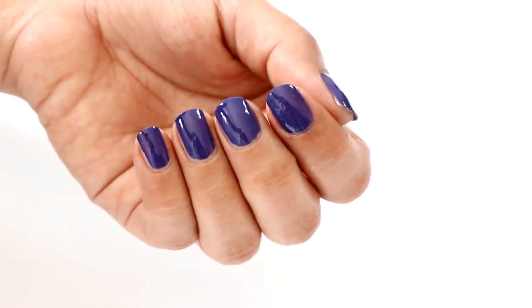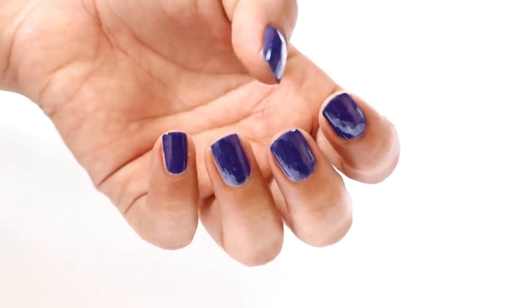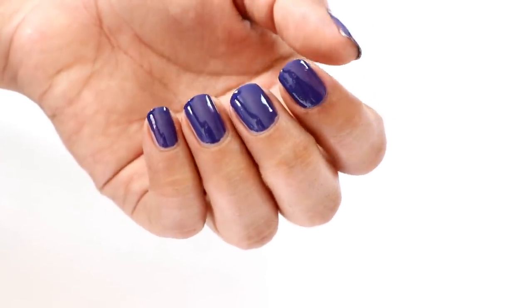So yes, that was my manicure routine. This is what my nails are looking like right now. And just telling you guys, if your nails look bad, if I can fix these nails, any nail in this world can be fixed, I feel.